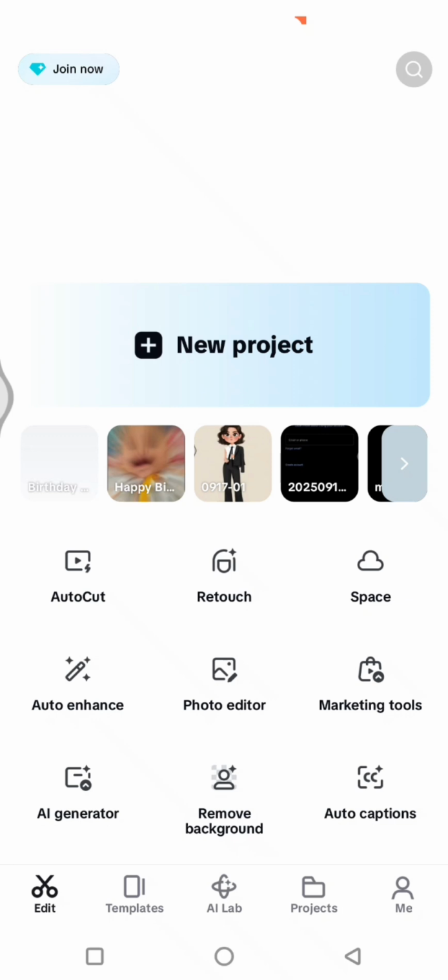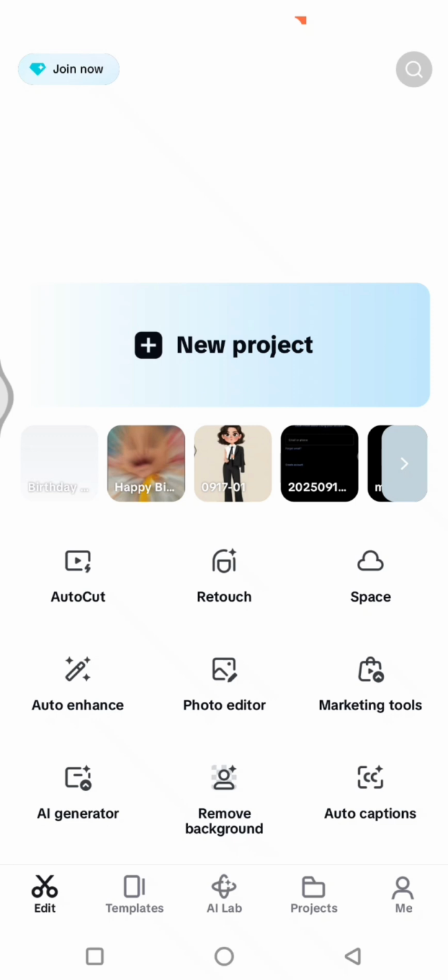So on today's tutorial, I'm going to show you how you can edit your shorts in 4K using CapCut Mobile. So if you want your YouTube Shorts or TikToks to look crystal clear in 4K quality, here I'm going to show you step by step how you can edit your shorts in CapCut and export them in full 4K, no blur, no loss of quality. So stick around and I'll teach you how you can set up your project, add effects, and export perfectly in 4K for YouTube, TikTok, or Instagram Reels.